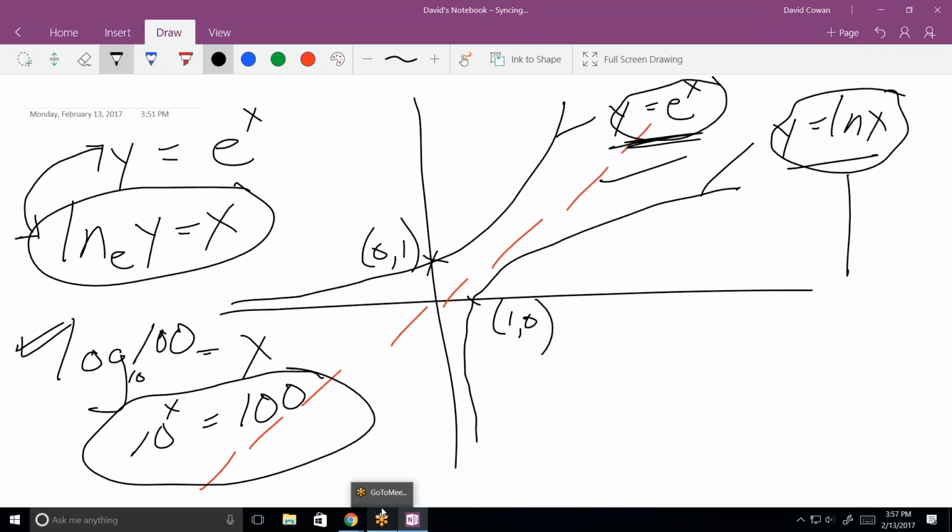And that's true with a lot of your initial problems that you'll get. When you have a log equation, the solution frequently lies in turning it into an exponential expression. And when you have an exponential expression, the solution always lies in turning it into a log expression. So going back and forth between exponentials and logs is the most common thing you will do in terms of solving log problems.